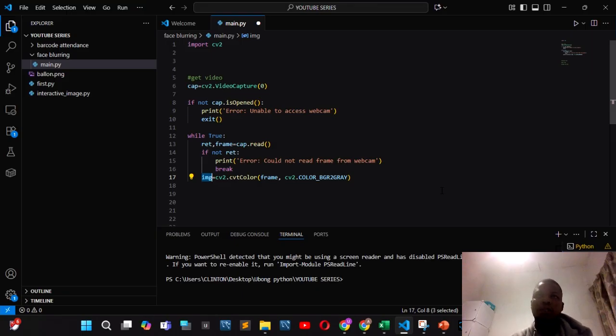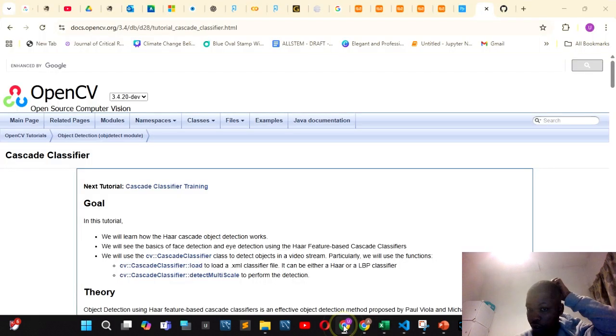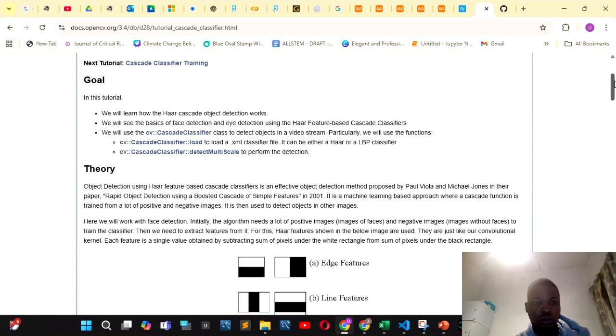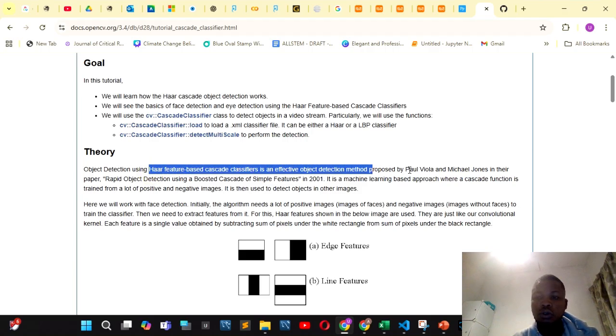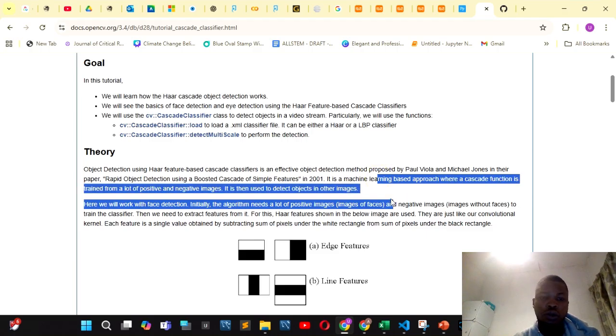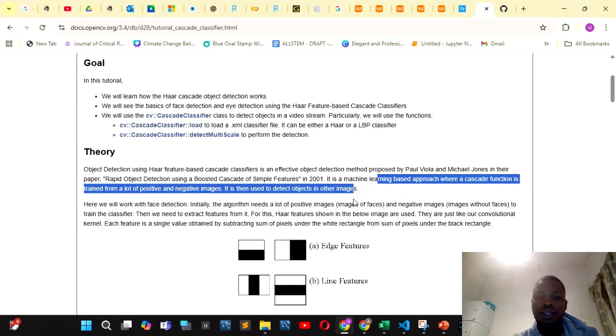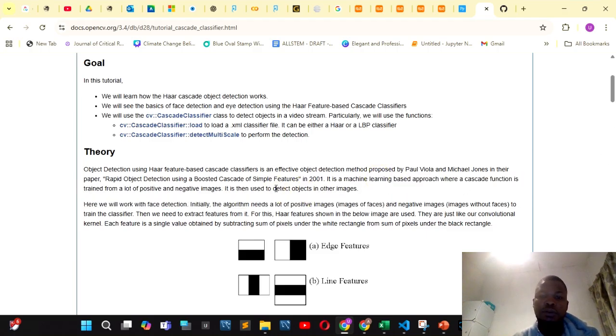The Haar cascade classifier is a group of classifiers, an effective object detection method proposed a long time ago. It uses a machine learning approach to detect objects in other images. This is what we are looking for, objects in other images.